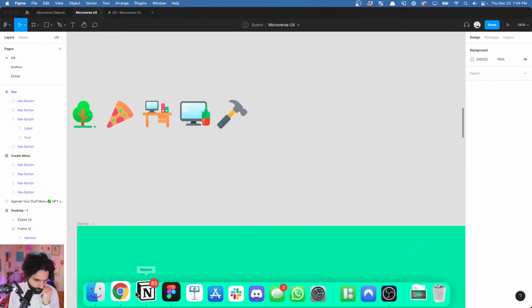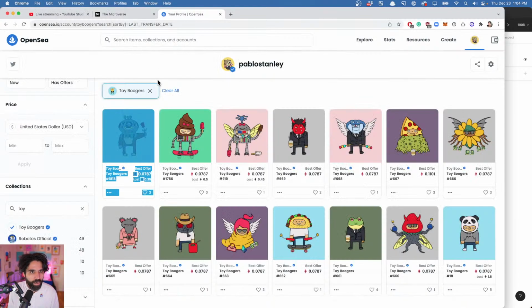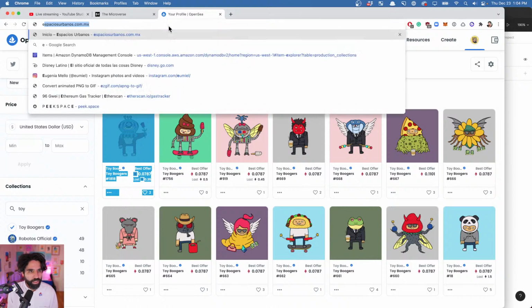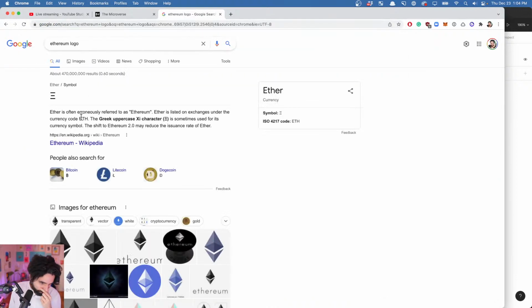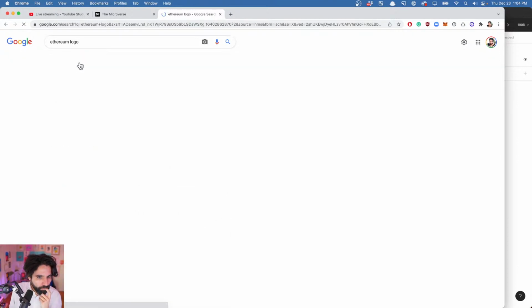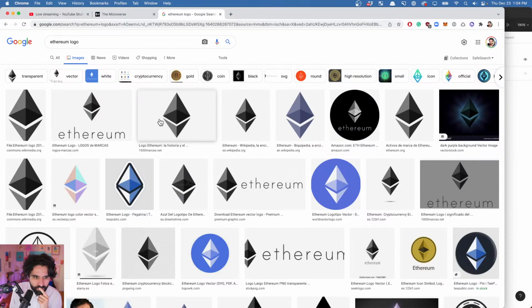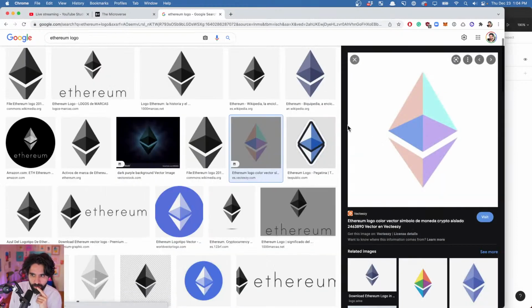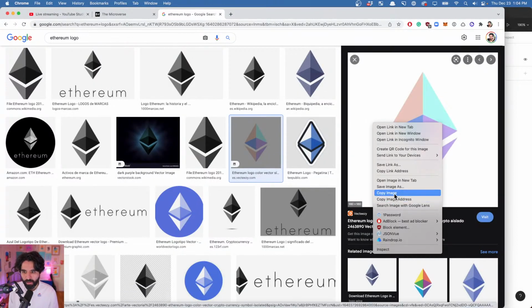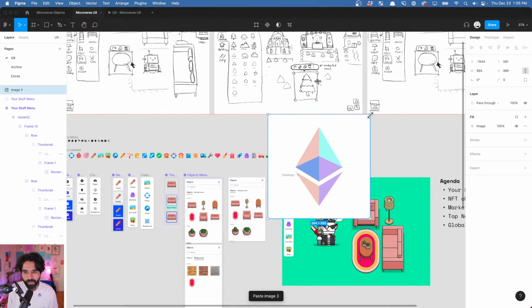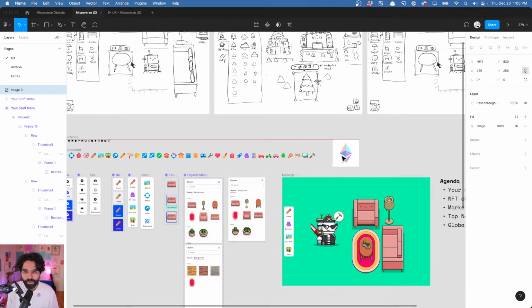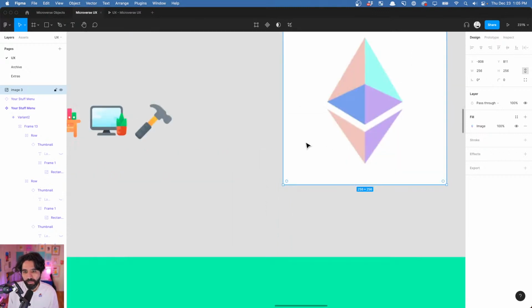And so we need an icon for that. Let's check the Ethereum logo. How is it? Oh yeah. So something like that. Let me just copy it. I only want to base it on it, but I don't want it to be the Ethereum icon because it could be Polygon.